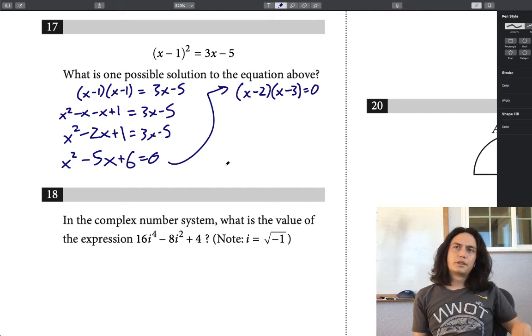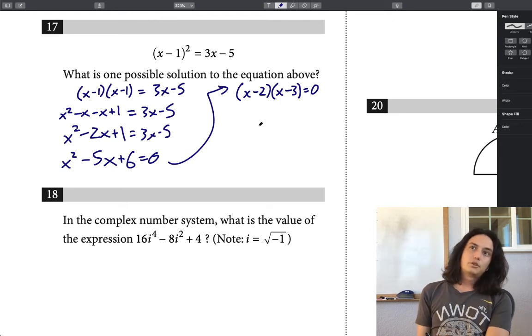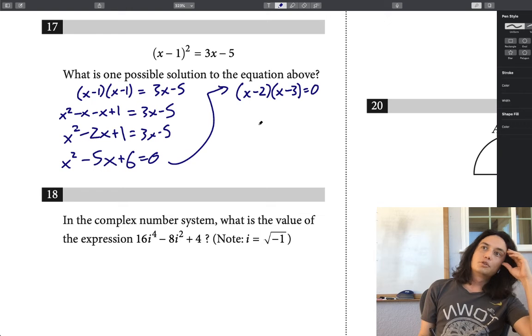Here again, because we're in the grid-in section, it's worth double checking to make sure you're not being stupid. Negative 2 plus negative 3, that's negative 5. Negative 2 times negative 3, that's positive 6, because the negatives make a positive. Great. And then from here, we need to do the flippy signy thing, but our two solutions are going to be 2 and 3.